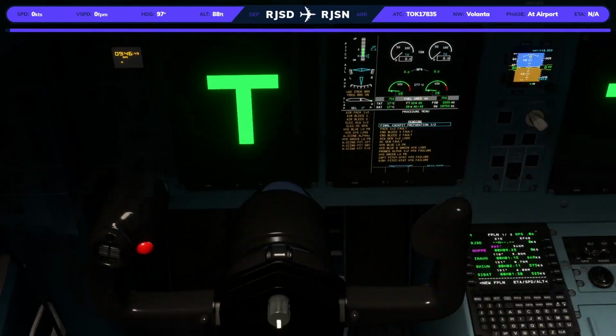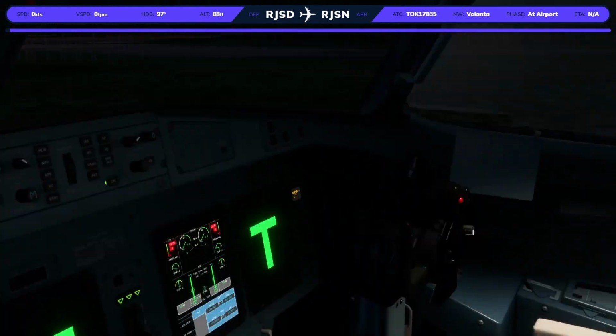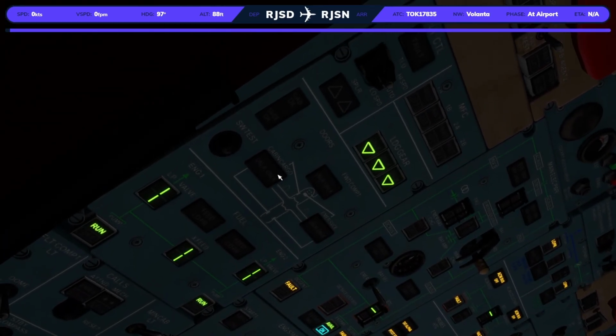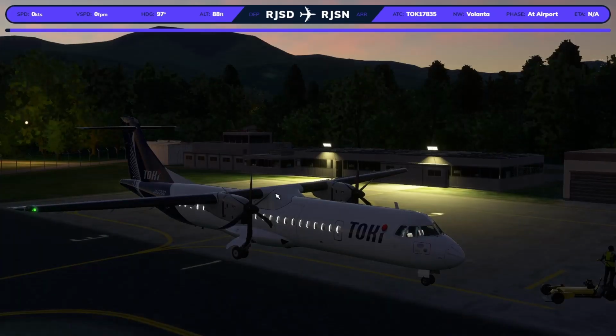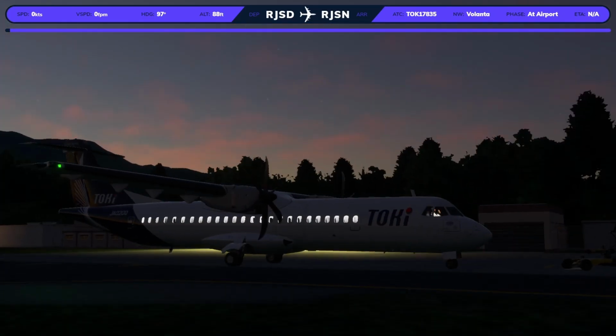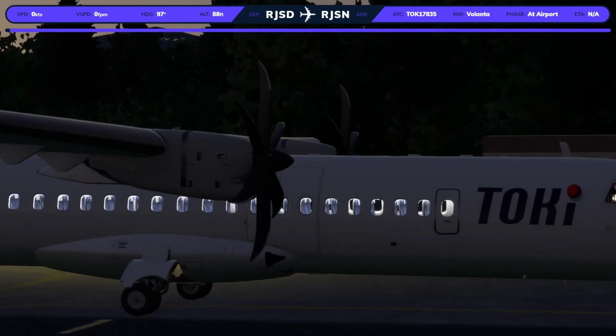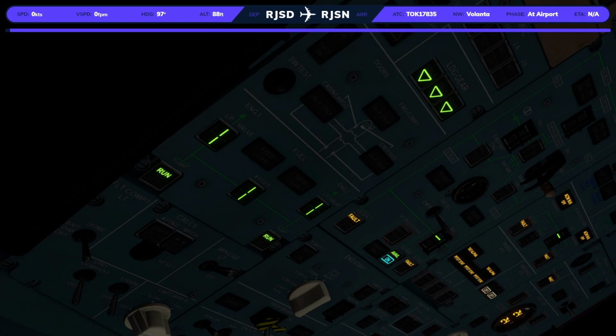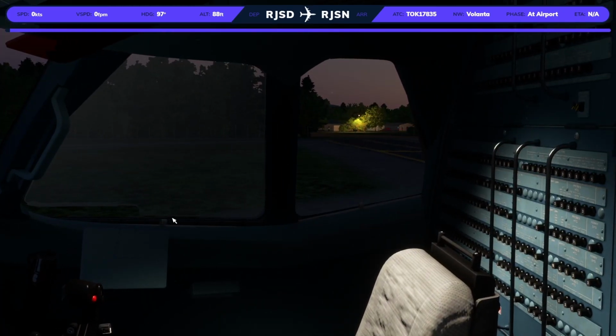Okay. Activating the parking brake turned off the ground power. I didn't realize it did that. Okay, that's totally fine. Right. So now... Oh! Okay, we do have... Nice! Okay, before I do anything else, I'm going to get my controller out. This aircraft is such a bargain.